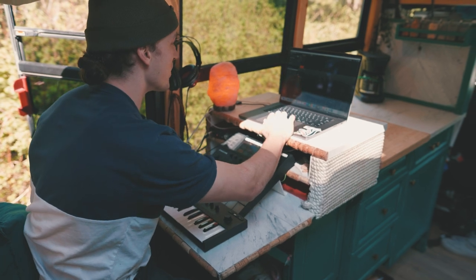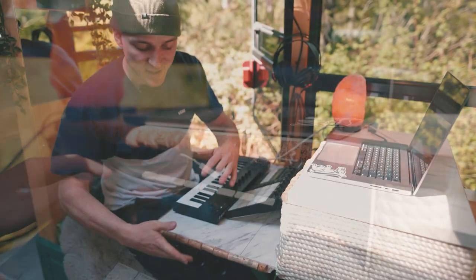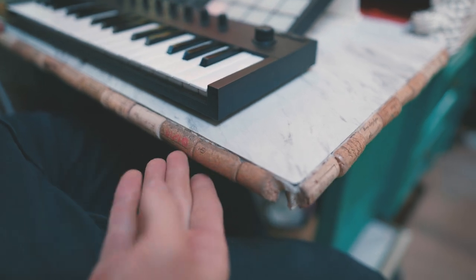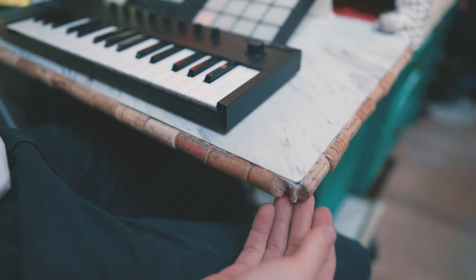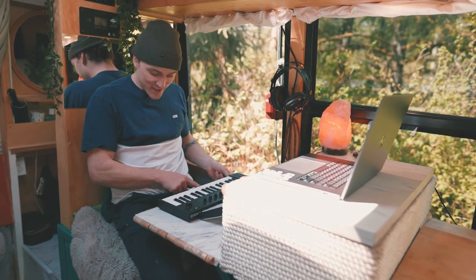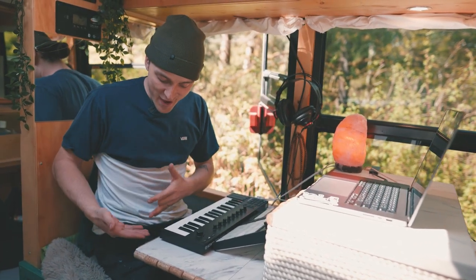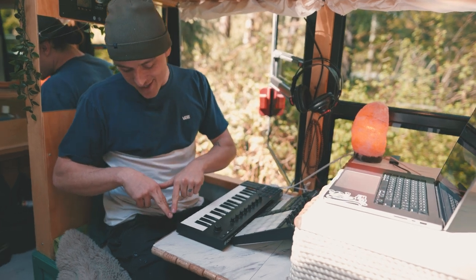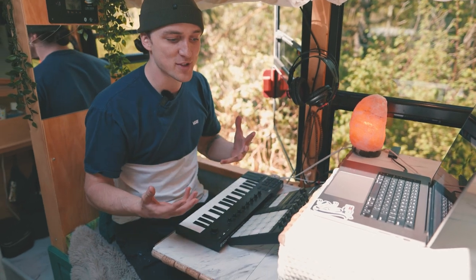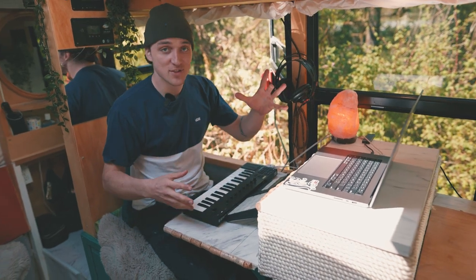Something really cool — this is actually Holly's idea — all of the edges here are done with cork. Obviously it's nice, you're not going to bump anything, and it finishes it nicely. But these are all memories for us: these are all champagne corks that we've popped over the last coming up on nine years together. We've written the dates on a few — we're here in Tofino right now and we have one of our celebratory January 19th Tofino corks. I love seeing these when I'm making music in the studio because it inspires me.